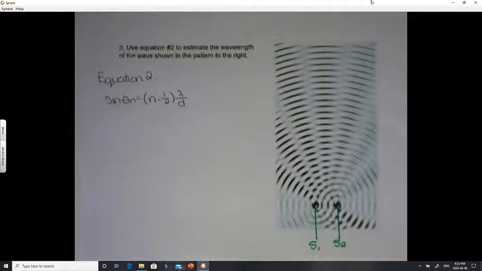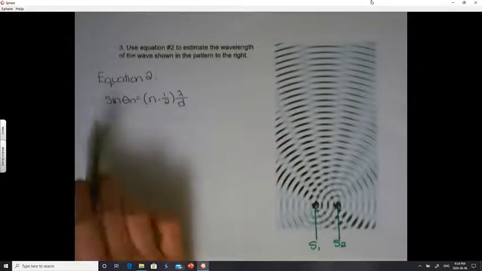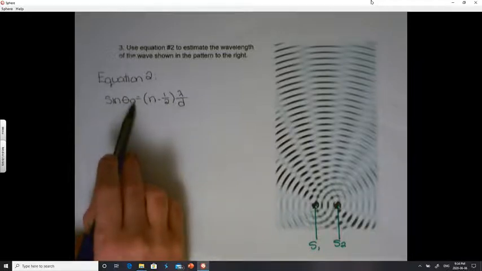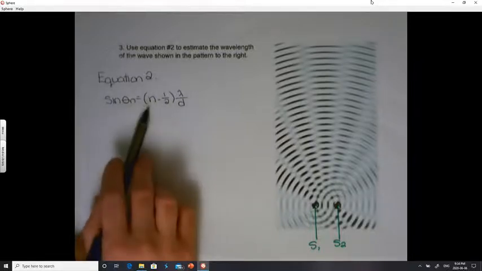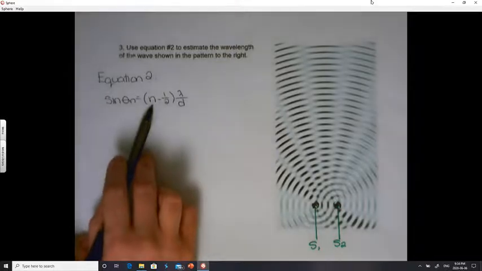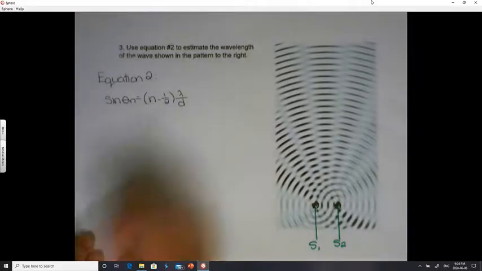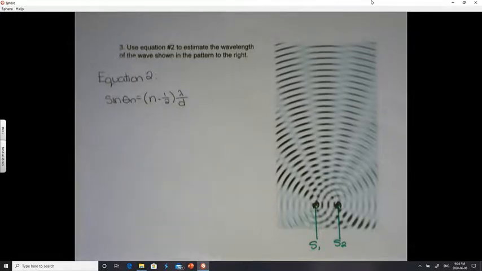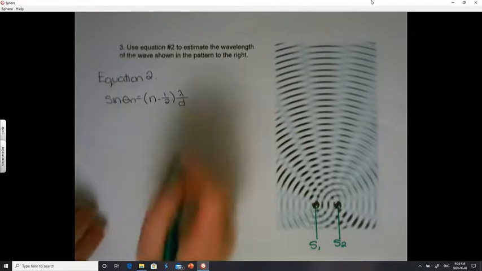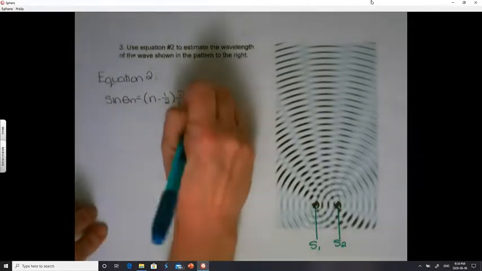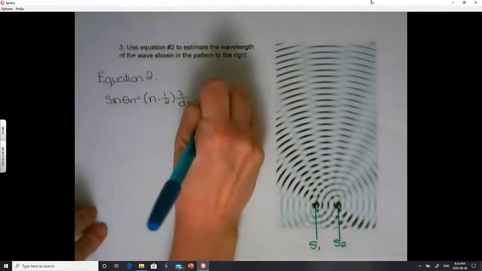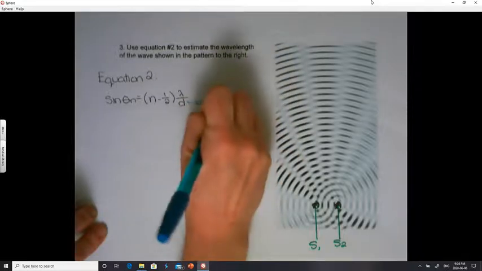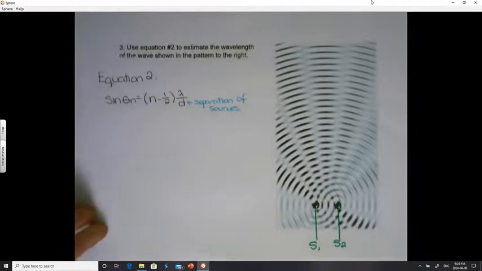This is the second equation right here on the screen. And we've got sine of an angle. This angle is really hard to define in words, so we're going to describe it in our diagram. n is still the nodal line that our random point we pick is on. Lambda is still the wavelength, and now we have d. d is the separation between your two sources. So that's what we're looking at here. And this is something else that we're going to just measure with our ruler.